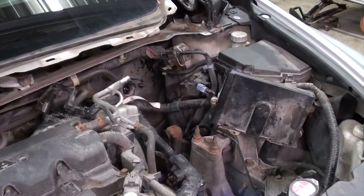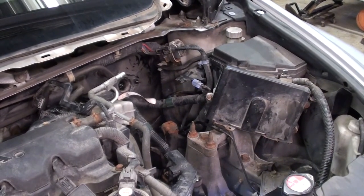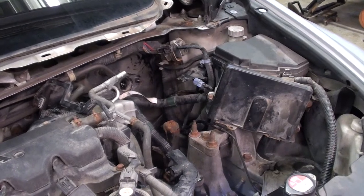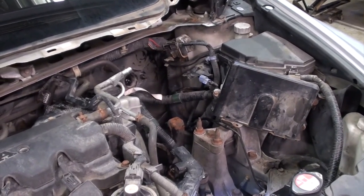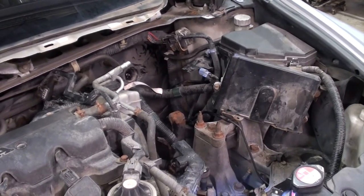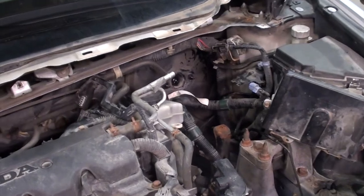I was not able to record myself getting the cotter pin in the pin on the clutch master to clutch pedal assembly. That was really challenging with the camera in the way, so it is installed. I'll throw a picture in there of that happening, or what it looked like when it was done, I should say. Now we're going to attempt to bleed this.